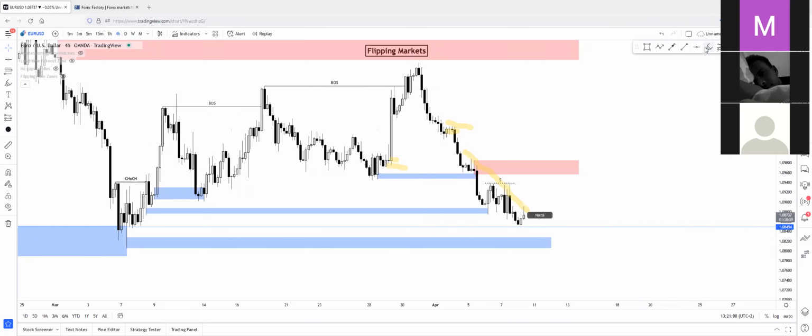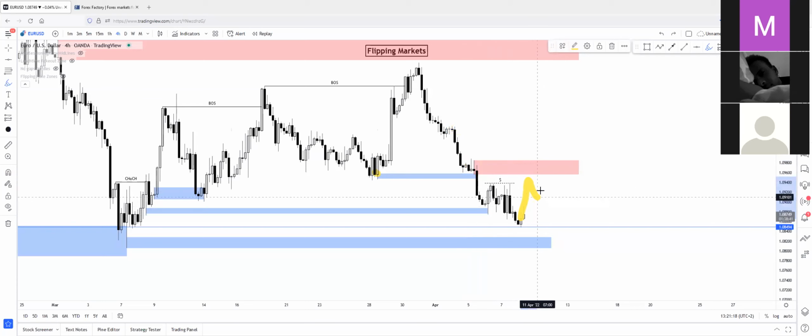That wasn't a flip, that was a simple change of character. And basically this was just a decision zone, and this is the extreme of the movement. So I will consider this as the real supply zone right here and not this one up here. But of course, there's inefficiency, there's a clear break of structure right here, there's a clear change of character right here. So this is pretty valid too, but this one is more valid.